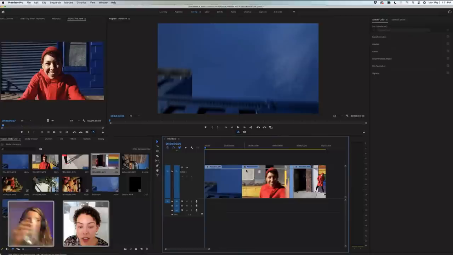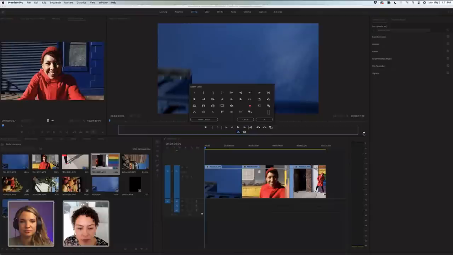But in this little bottom thing, it says program up here. We've got our clips replaying, and there's an option right here. It's called loop playback. And you may need to add it if you don't have it, in Premiere. There's like a little plus sign button here, says button editor. If you click that, we've got all these different options as far as how to play back your video. There's a lot of things in here that I do not know what they do, but I'm sure we could figure it out someday, but not today.